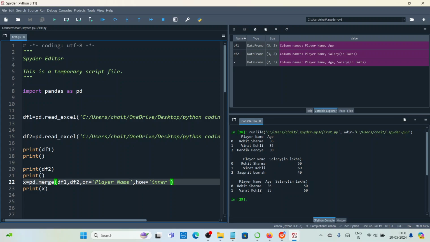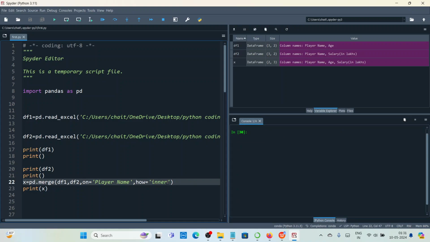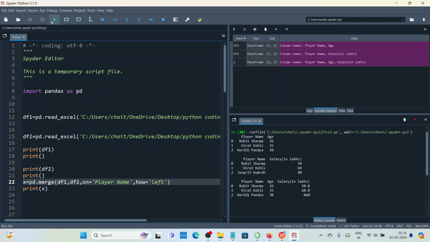If you perform a left join, it returns all the left-hand side rows. Just execute it. Suppose you perform a left join here. See, it returns the left-hand side rows: player name is the left-hand side, and the right-hand side has its own player name.